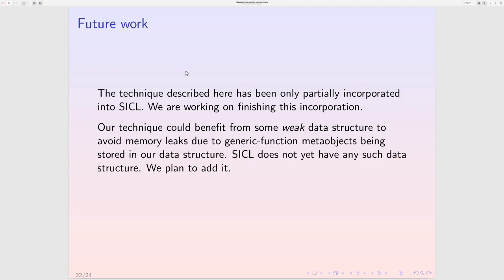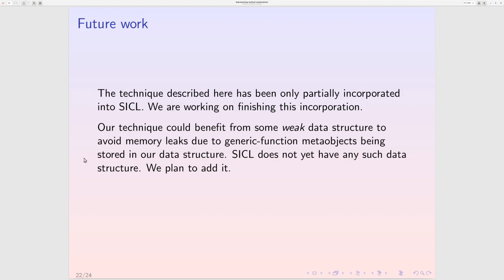Now, for future work, we need to incorporate this technique into SICL. We designed this technique after we had started work on the method combinations in SICL. This technique that we describe here could benefit from some weak data structures because they hold on to generic function metaobjects that need to be redefined when the lambda list of a method combination type is modified.